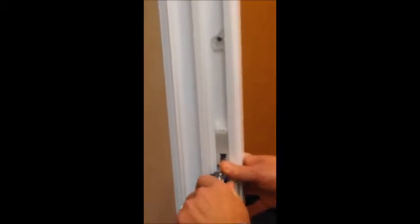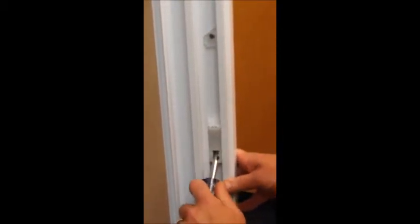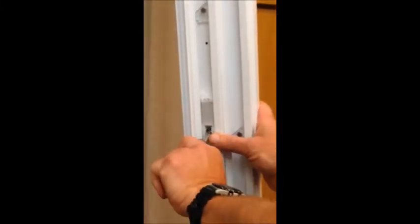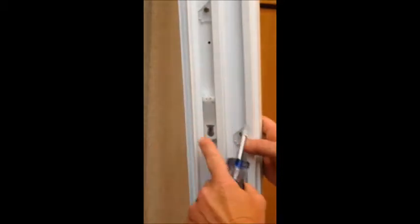During the installation method, since the shoes should not be placed absolutely level, the shoes on the left side and right hand jambs should be staggered slightly so that when the sash is installed, it's installed at a slight angle, and we'll show you that later.